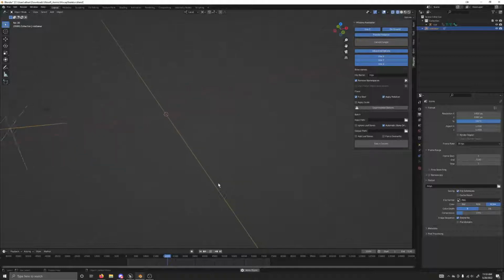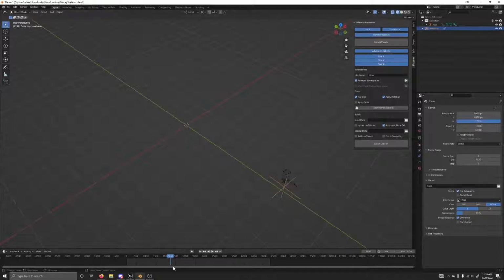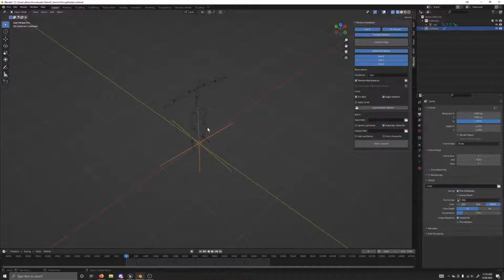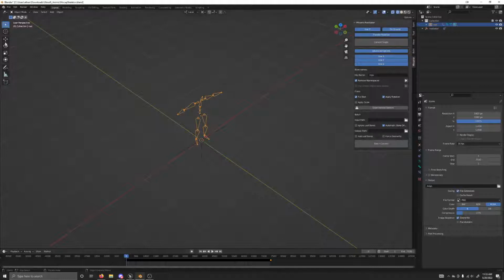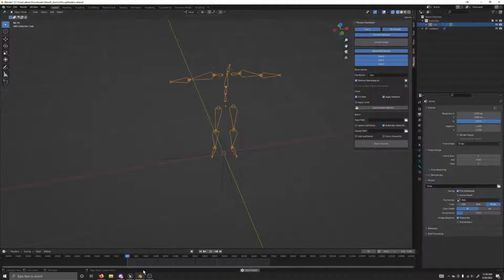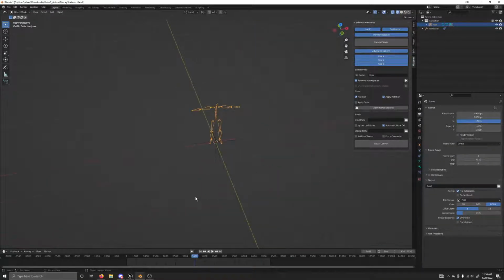But I honestly might be able to make this work because it did add a root baker in. So it adds an empty. So what I might be able to do is remove these keyframes in object mode. I'm going to be making a video on the process. We would be doing stuff purely in Unreal Engine here if this animation didn't have a root bone. And that seems to have actually deleted the keyframes.